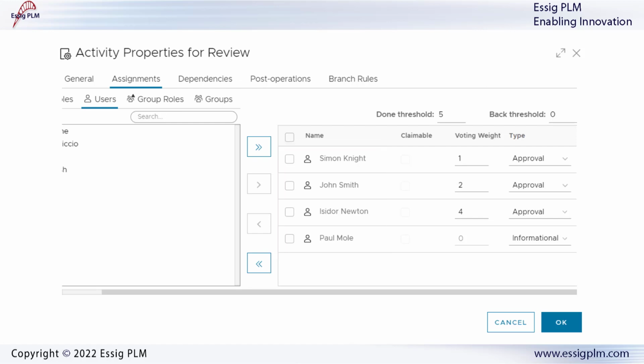For example, the various resources report either that they approve the activity, sending it forward, or that they feel that the activity needs more work, sending it back. The Nexa workflow adds up the voting weights and takes action when the sum of the voting weights is equal or greater than the threshold values defined at the time of the workflow definition.